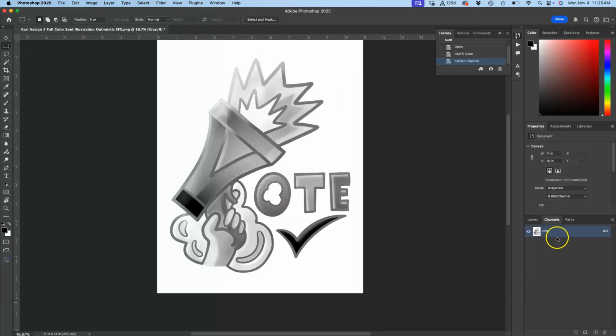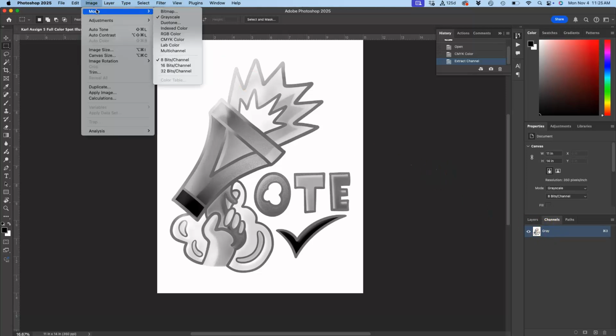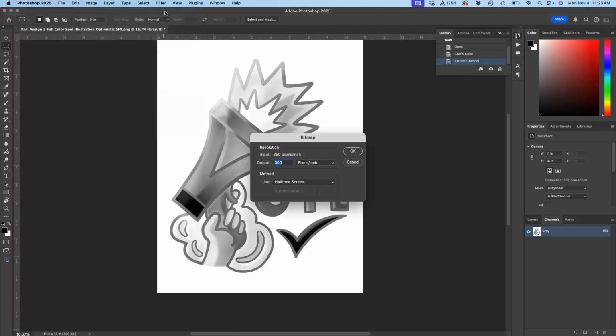Right? So now there's only one channel, and that's gray. Now I'm going to change that gray, and I'm going to change its mode to a word we've seen before, but this is its true use, bitmap. Bitmap is going to change all those grays to be only turned on or turned off. Either they have ink or they don't have ink. So then I get what's called this dot separation screen, and I'm going to use halftone because that's what I'm teaching you. Halftone is like bricks in a wall. Okay, what's the output I want? Well, I might as well match the output to what my pixel resolution is. So these are going to be really tiny dots.